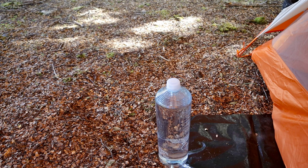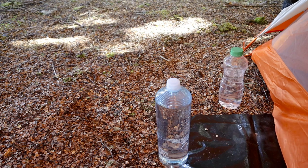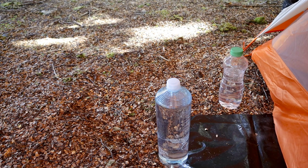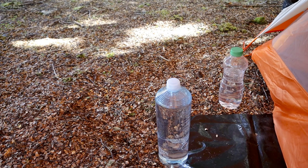Like I was saying before, I've got a water filter, but I couldn't find it before I left home. I know where it is in the garage, but I didn't have enough time to sort it out. I have to get that out when I get home, because it's a much better thing for filtering your water, because it takes out all the particles like dust. When I filled my windburner up before with water, there were some bits of rocks and stones on the bottom that came out of the river, so I had to tip it out and get a new supply of water.